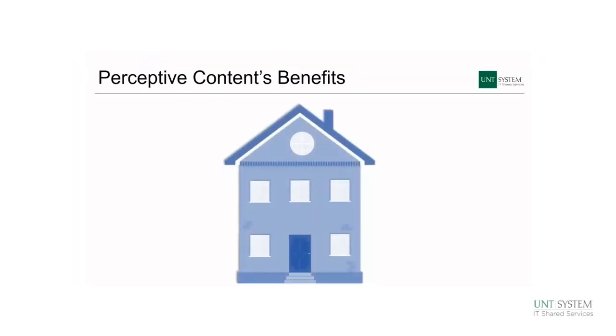Let's talk about the benefits of Perceptive Content. In addition to Perceptive Content being a university-approved content management system and has system support at no direct cost, the product itself offers many benefits to our users. Think about a house that you want to build from the ground up. First, there's structure. Structure will give your document indexed values so they're searchable. This also helps smooth out your business process. For example, what do you want to be searchable, and what data is important for your business process?